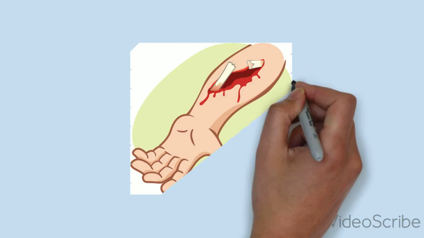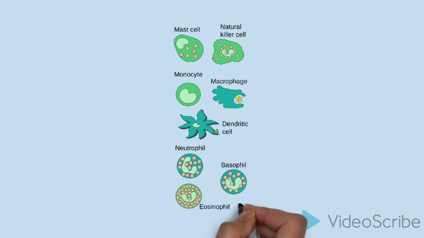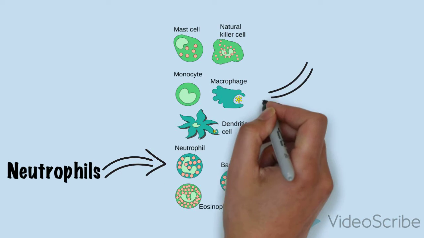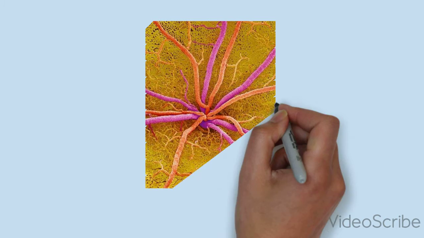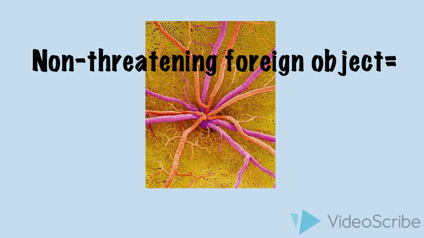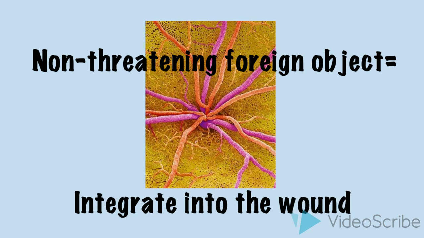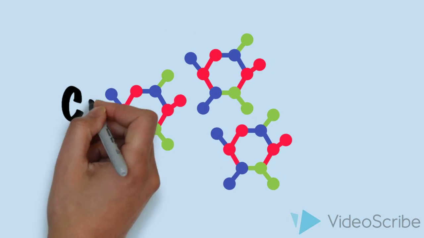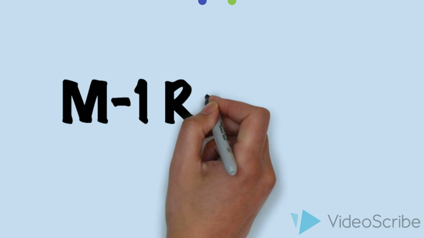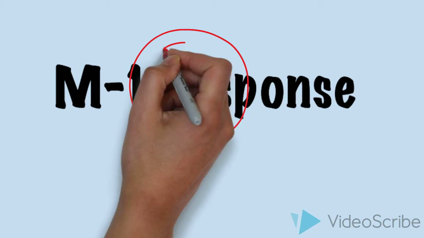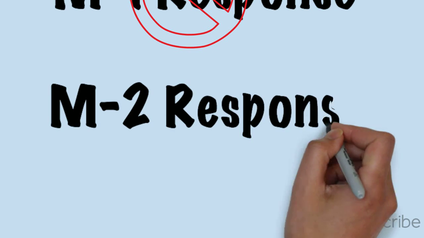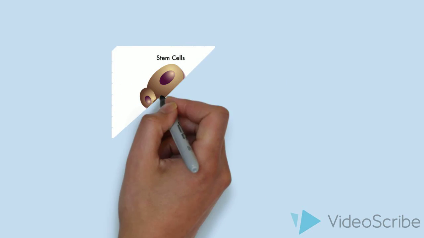So how does the ECM work on a wound? Say you place a UBM scaffold on a wound. The body sends neutrophils and macrophages to enter the ECM, and when it sees that the foreign object is non-threatening, blood vessels begin to integrate the scaffold into the wound. The basement membrane degrades and releases cryptic peptides that stop the body from creating an M1 response, which is scarring, and instead facilitating an M2 response, which is regeneration.